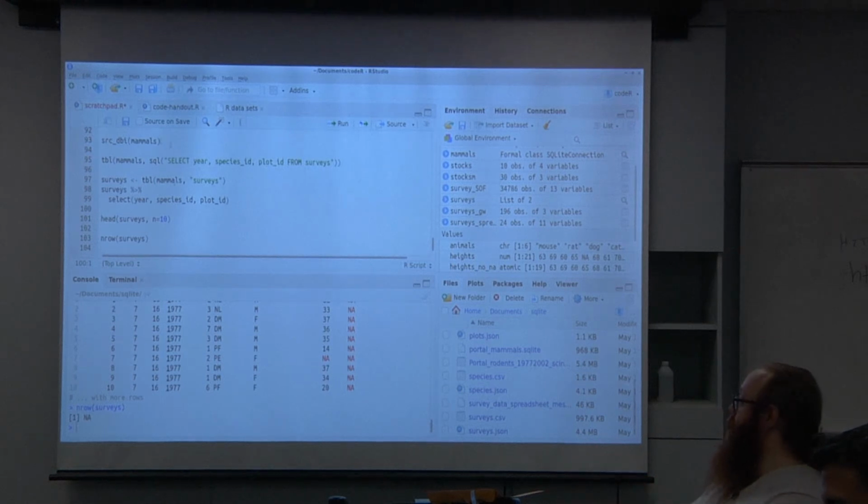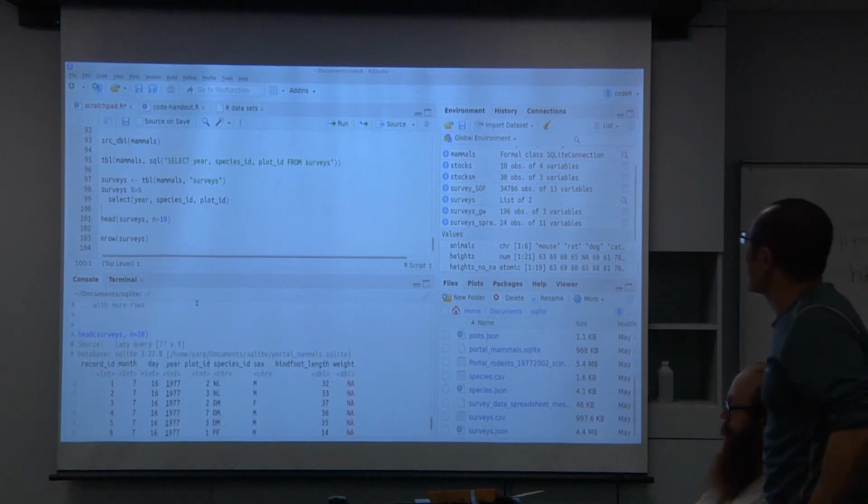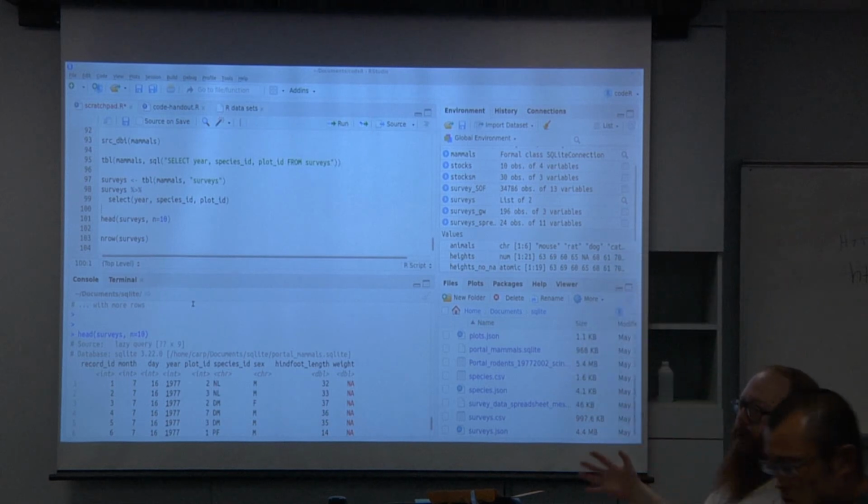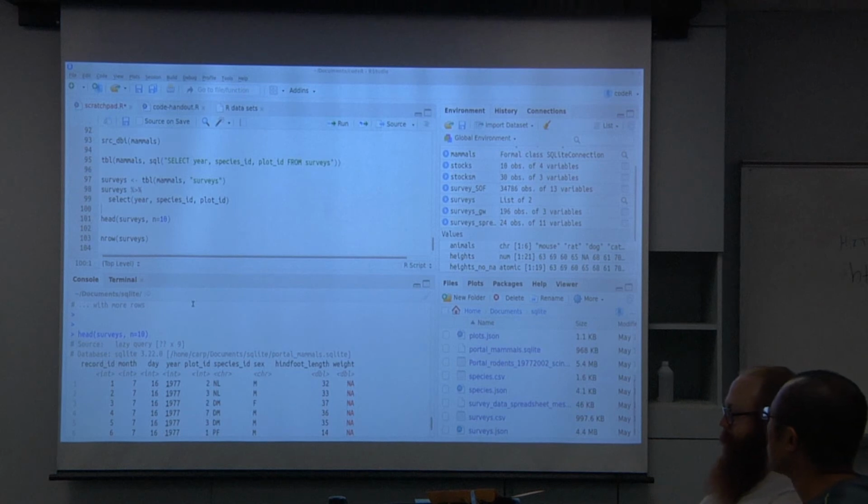So these two things are doing the same thing to the database. So R never even sees the full survey table. The full survey table, using these connections, never has to come into R, never comes into memory. It's only what you ask SQL for.